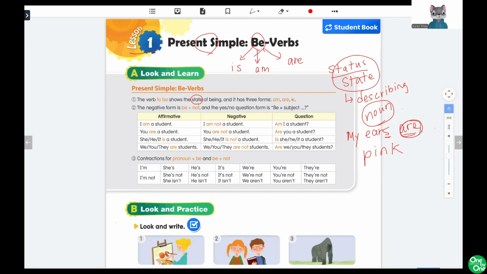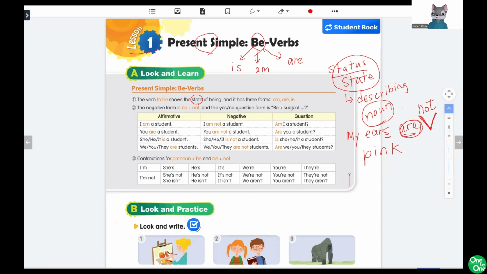Do you understand? When we're using a negative form, right now my ear color is pink, but let's say they're not pink and they're blue. Then instead of my ears are pink, what you need to do is add an extra word over here, just after the be verb. And yes, it's called the not, right? You always need the not when you're saying something is not like that.